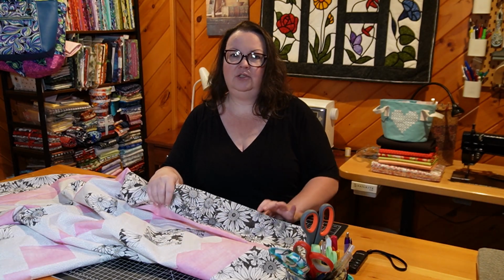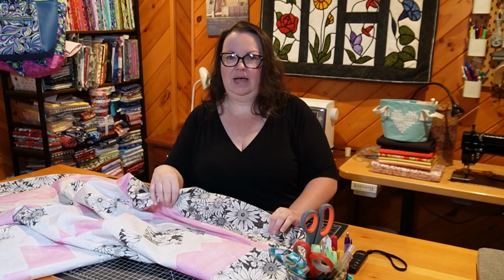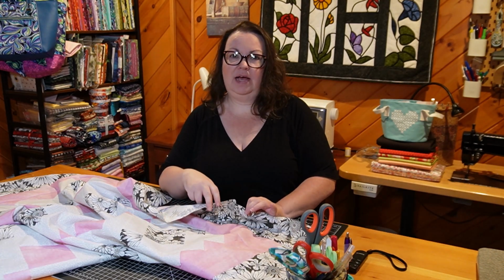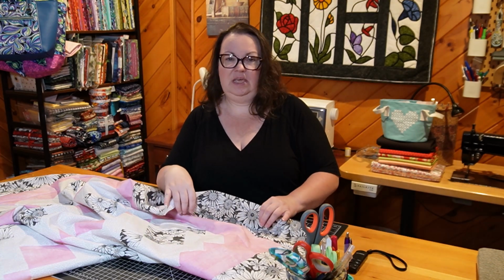In the pattern, I do change up the cutting and sewing instructions. I don't do it exactly the way she has it. I think that the way I did it was a lot faster. It was more precise. It was definitely faster when it came to pressing. I think it made the quilt come together a lot faster. So keep an eye out for that. If you were to download the pattern and try to follow my tutorial, my cutting and sewing instructions are different from the way it is in the pattern on the website. So just keep that in mind.